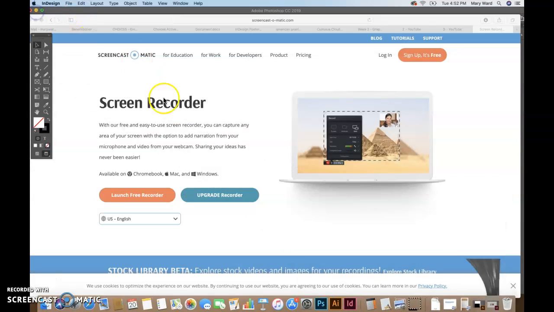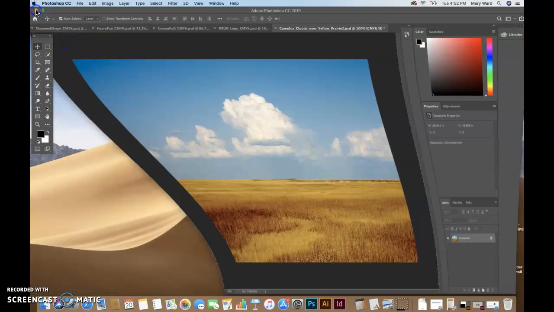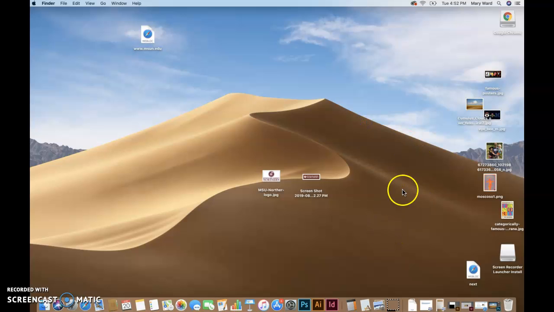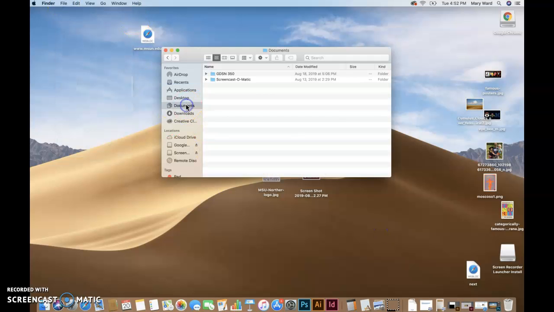Sorry, I have all this stuff open. I guess I'll show you how I would go about it. Click on the desktop, File, New Finder window. Let's go into Documents. So we have our InDesign poster project.